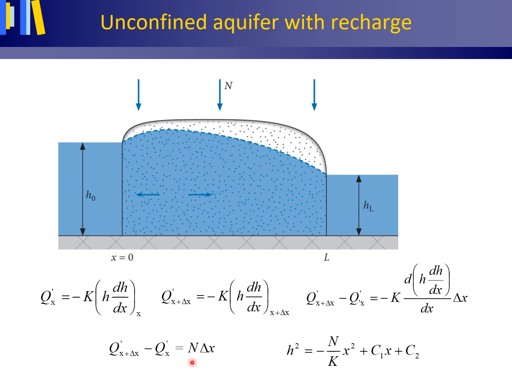Note that for N equals zero, we obtain the earlier equation H² = C1·x + C2 — the equation for an unconfined aquifer between two parallel, fully penetrating canals with different water levels and no recharge. So the earlier equation can be regarded as a special case of this new flow case. Since this flow case is not symmetrical, the location of x equals 0 is now taken to the left, and we find values of C1 and C2 by inserting the boundary conditions: first the left boundary condition, then the right one.